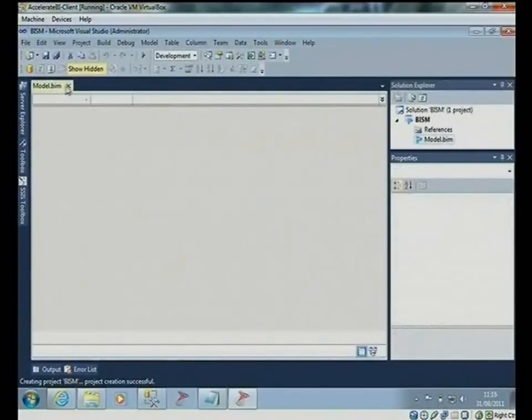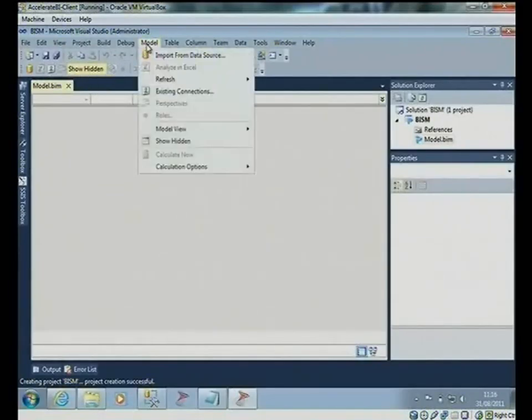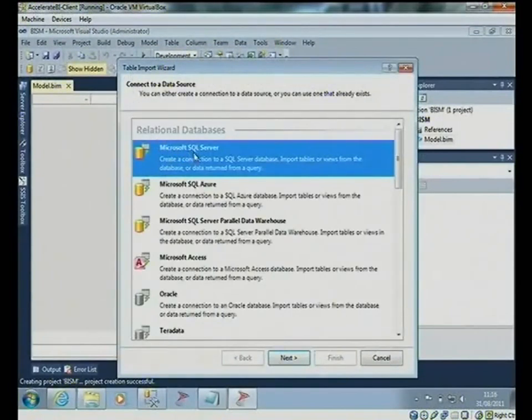Now over on our designer over here, which is where we're going to start creating the actual tables that we're going to be linking to. And to do that, we go under our model menu here. We're going to be importing from a data source. And our data source is a standard relational database, which is, as Peter pointed out earlier, stock data from various exchanges around the world, from information going back to the beginning of the year, essentially.